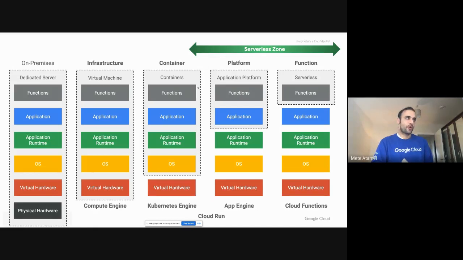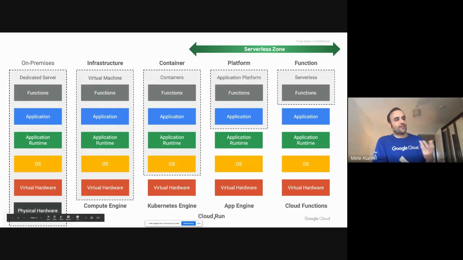And the serverless zone in Google Cloud is somewhere in between containers and functions. The reason why I say somewhere is because now we have things like Cloud Run, and this poor Cloud Run is at the bottom of the slide, trying to find a place to get in. I actually tried to change this picture to put Cloud Run in there, but first of all, the slide is already too big anyway.